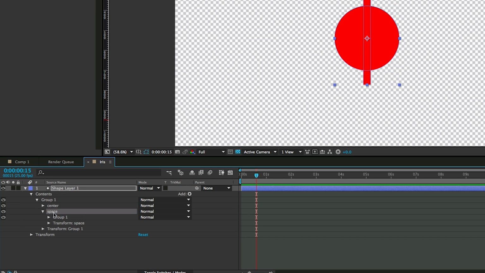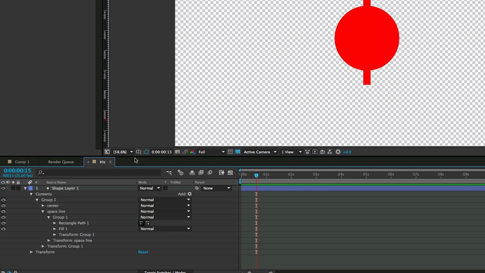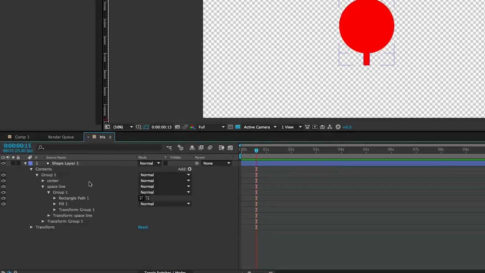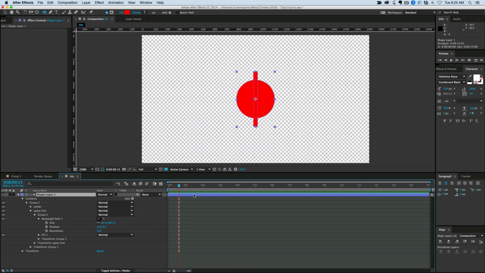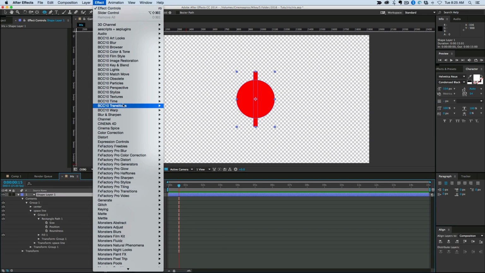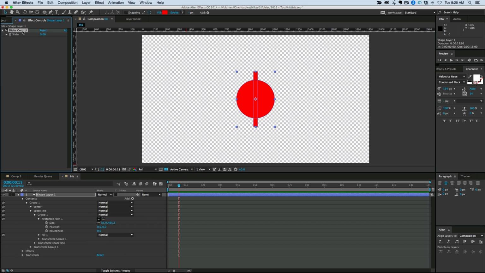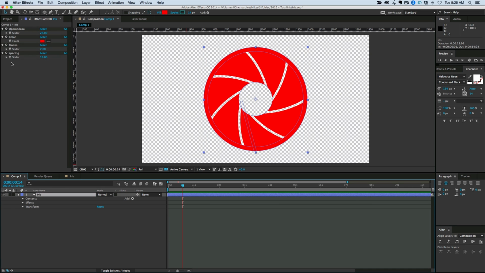So let's go into this space. Let's name that space line. Makes it a little easier to understand. And let's start to add some expressions to this. Now the size is what everything's going to be determined on. Not everything, but a lot of things are going to be determined off of this size. But before I do that, let's add an effect to this. Let's go down to expression controls and add a slider. And we'll call this line space. I can't remember what I called it in the original one. Let's go back and see. I called it just spacing.